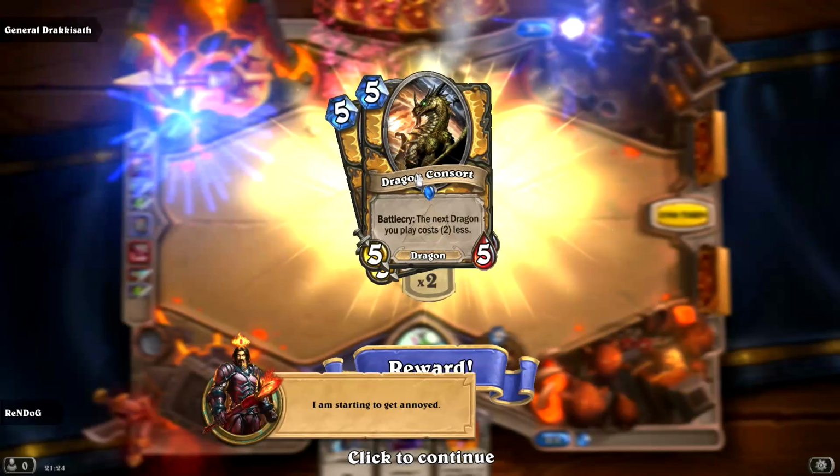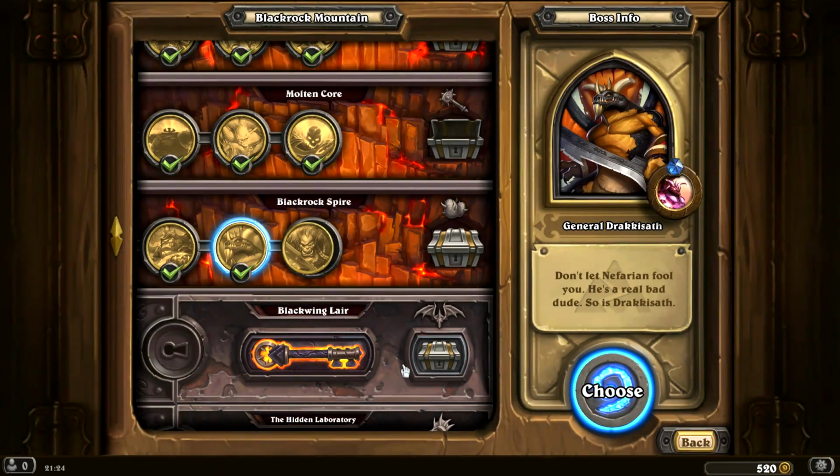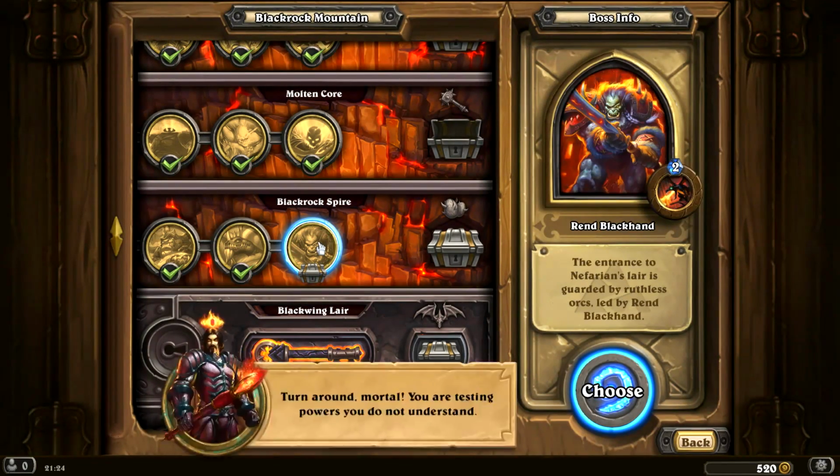Alright, nice. We pick up a couple of dragon consorts also, so that's awesome. Alright, my friends, one more battle to go in the Blackrock Spire wing. Let's see if we can do this.